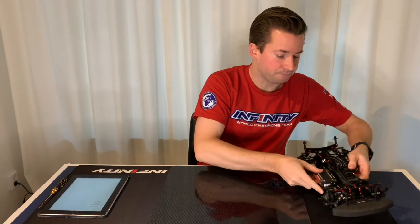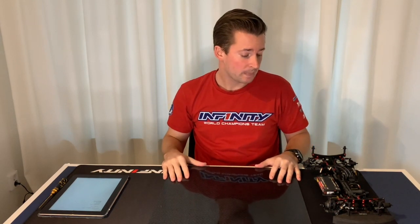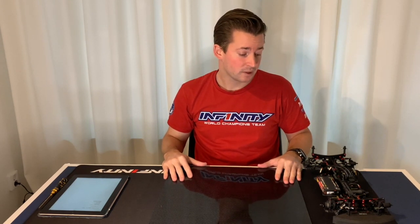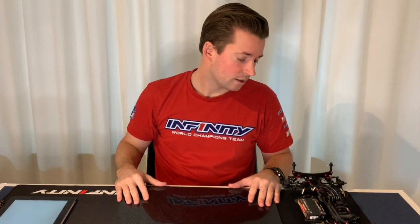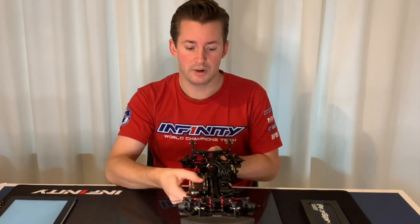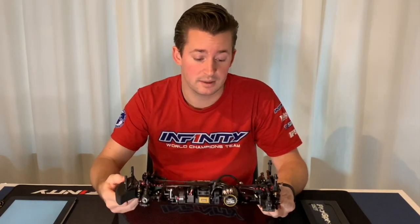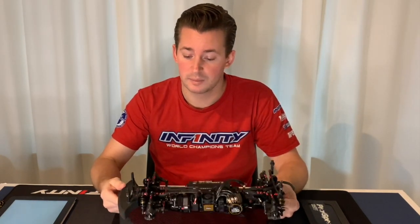What I found is it's easier to drive with the shorty pack and the weights. I have better lap times. As it's easier to drive, I was also a little bit more consistent. The car feels a bit more direct and has less roll. I guess that's why it feels easy to drive — less roll and a little bit more direct.